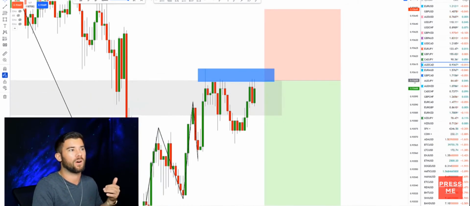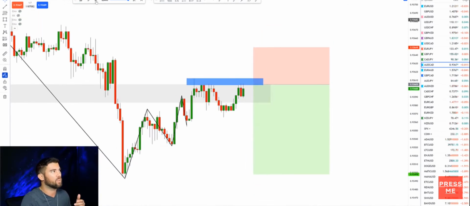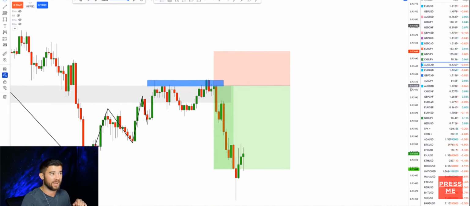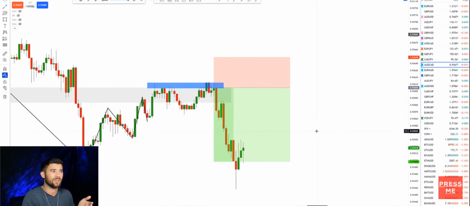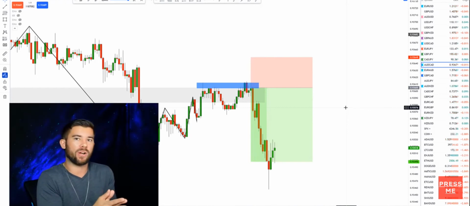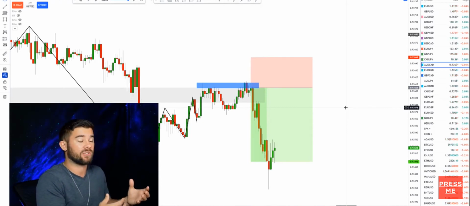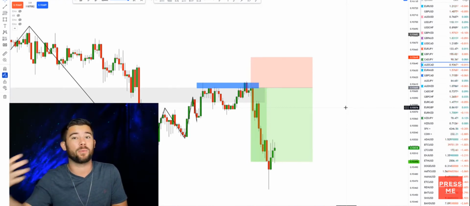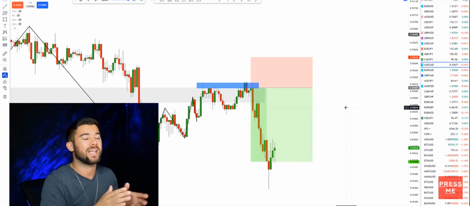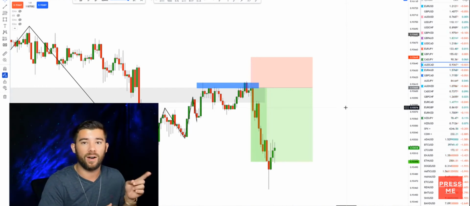And we all know already how this bad boy played out, but we'll hit play and watch it one more time because it was a beautiful trade. And earlier I said it took 2 hours. I think it took like an hour or so for this whole trade to play out and hit about a 2.4 to 1 reward to risk ratio. But this is a bearish version of the strategy. Hopefully that was extremely clear, but just to clear things up a little bit further and to give you an example of a bullish version of this, what we're going to do now is go to a different chart and take a look at a bullish version of this strategy.